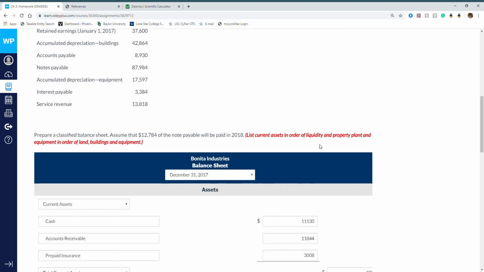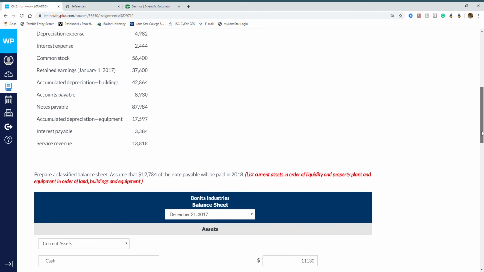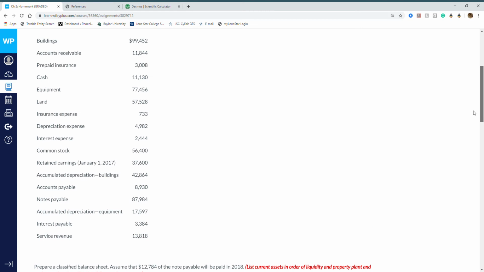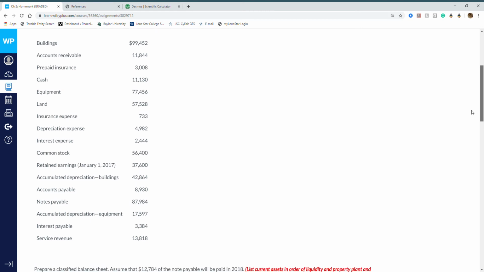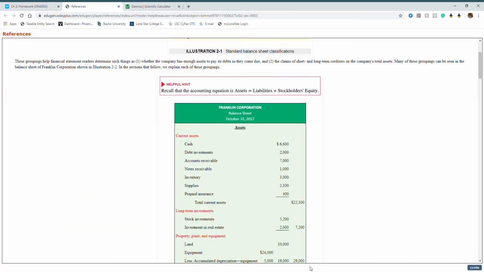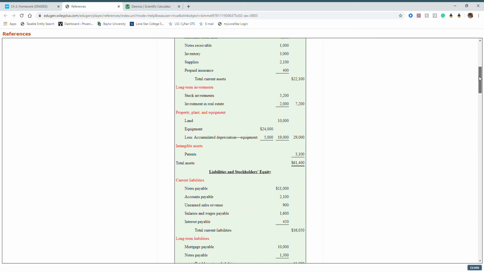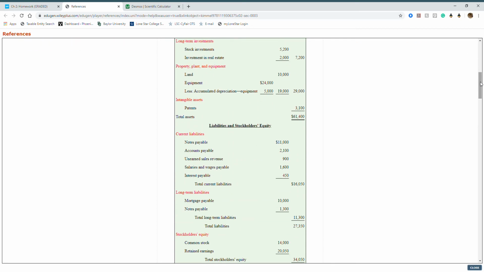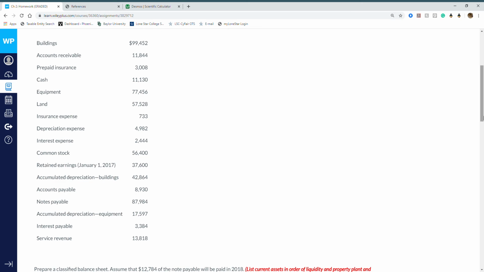I like how they already tell you the order of current assets and property, plant, and equipment, so I did exactly like it said. Alright, so first thing that we have is usually accounts payable. We're going to reference right here real quick. Reason why, again, I want to do exactly in the order that they have it. Doesn't have to be, but I'm just going to go ahead and do it. Usually we have accounts payable first, but they're showing notes payable, so let's go ahead and knock out that one first.